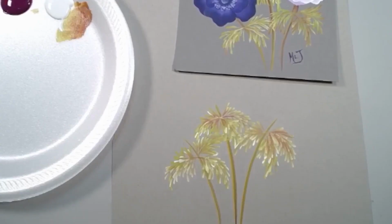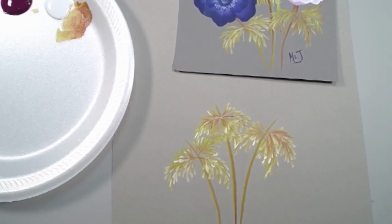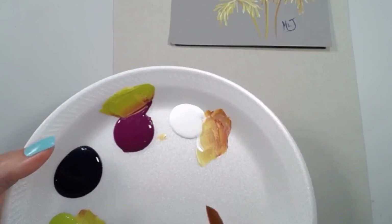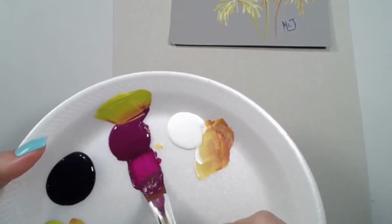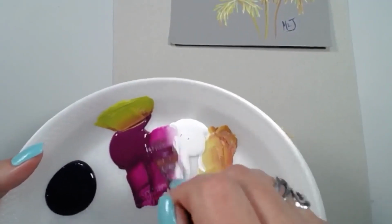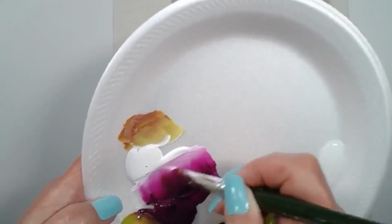And I've got a 16 flat here. And let's start with our back center one, which is going to be the Juneberry with white. And so it's a softer, lighter color of the Juneberry with the white blended in the center. So I want to load my whole brush first with the Juneberry. And then I'm going to come right over here and work white into 1/2, or maybe not even that, just about 1/3 of the brush. Okay, so it's still Juneberry, and then that lighter pink color.